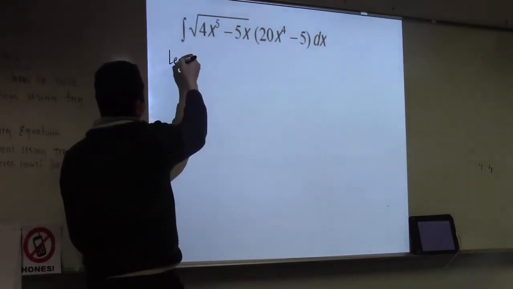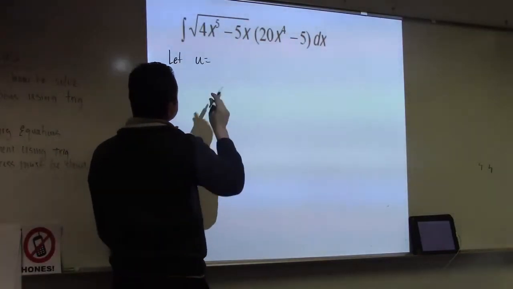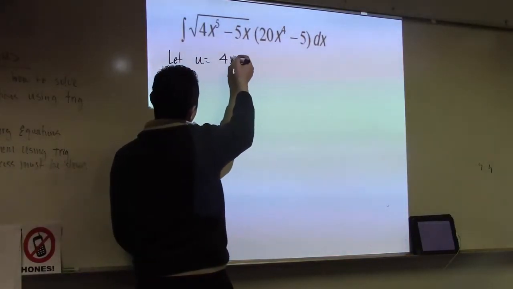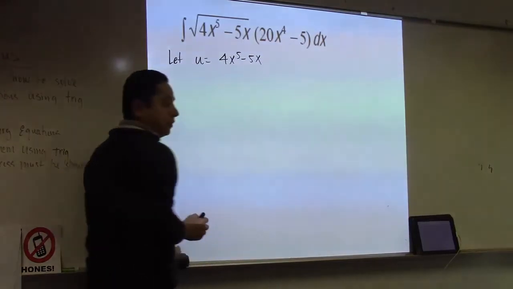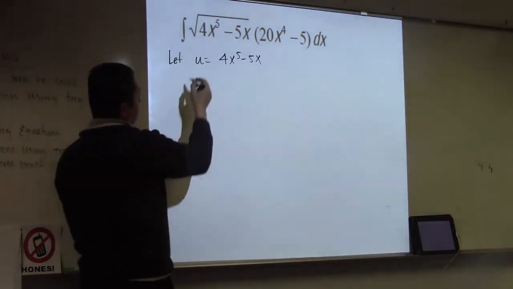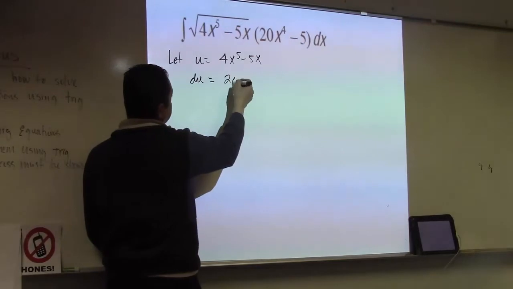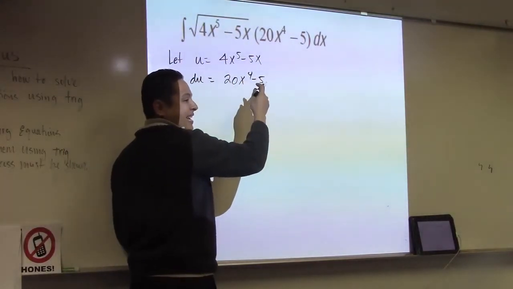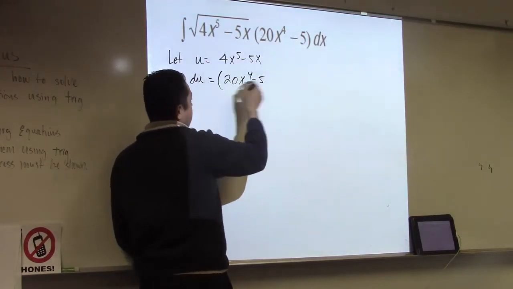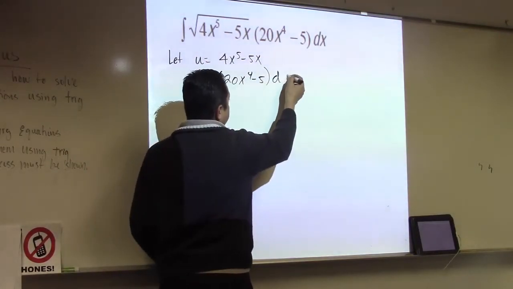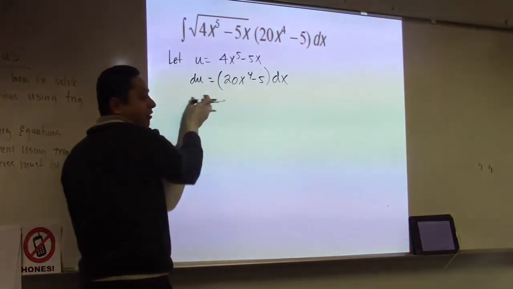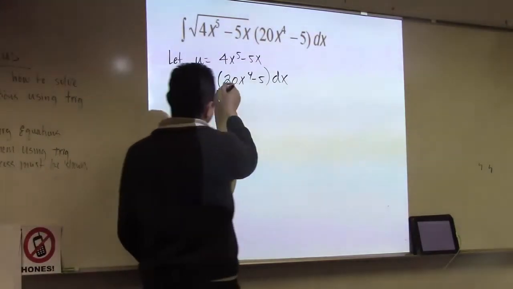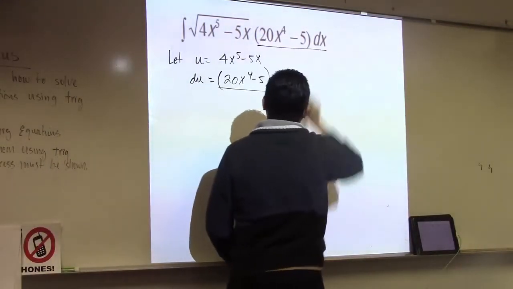All right, let u equal, from the table we decided to call the u 4x to the 5th minus 5x. du equals 20x to the 4th minus 5. And this is where I skipped that step of multiplying both sides by dx. I just put that in parentheses and slap on a dx on there. That dx will actually come from right here from the bottom. And I'm ready to start replacing this because this is an identical match to that.